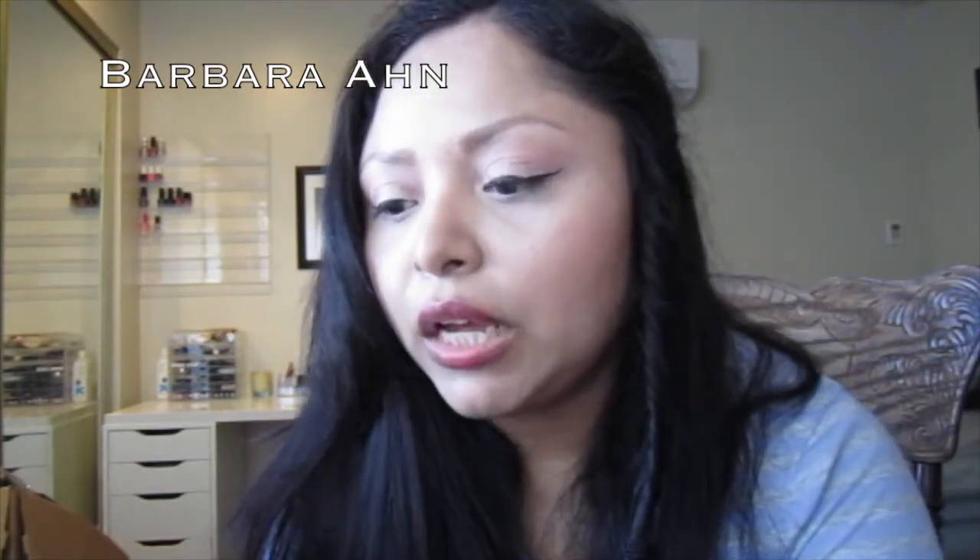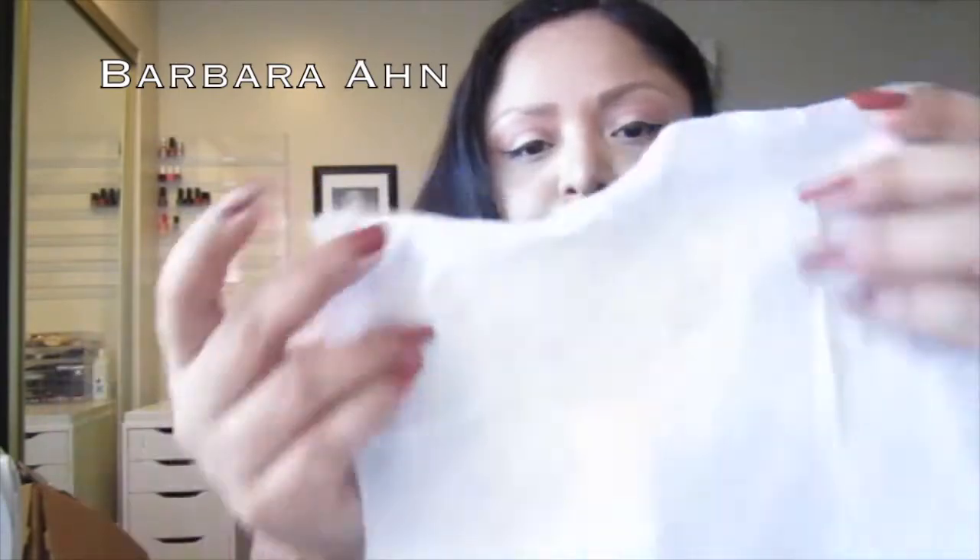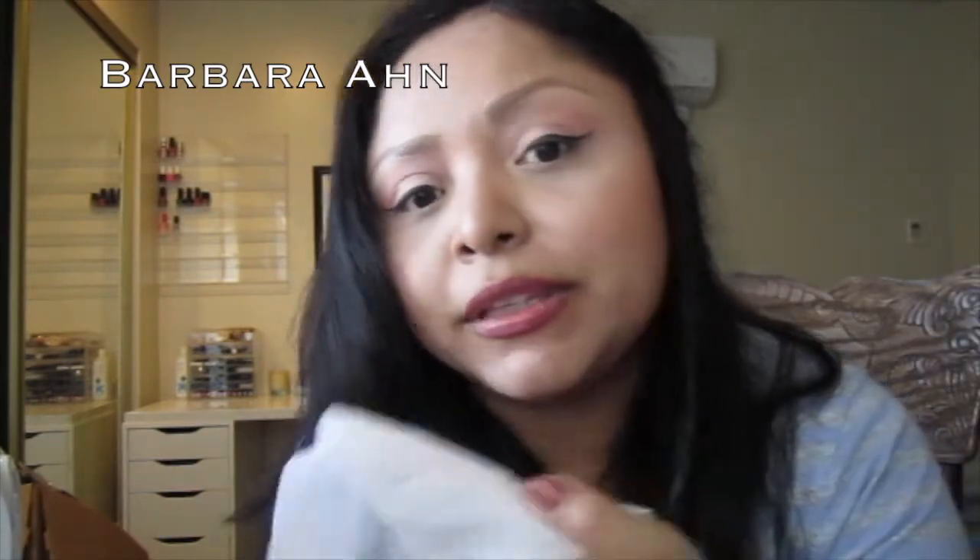Next is my Simple Cleansing Facial Wipes — I purchased two of them. These are great; I love them. I was talking to Jay on Twitter and we thought it would be great if they carried the Simple line in bulk, so you don't have to go to CVS all the time. It's a facial wipe you can use to remove makeup, dirt, mascara, eyeshadow, lipstick, blush, bronzer — it removes everything.